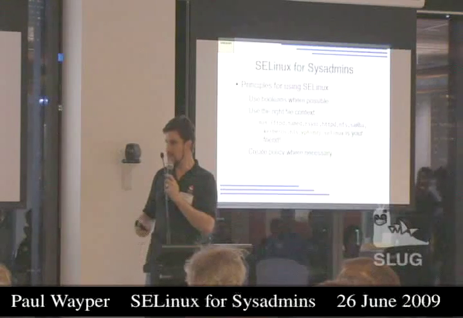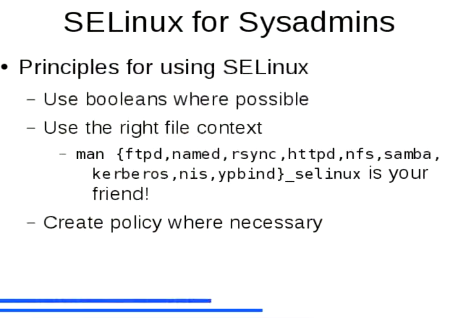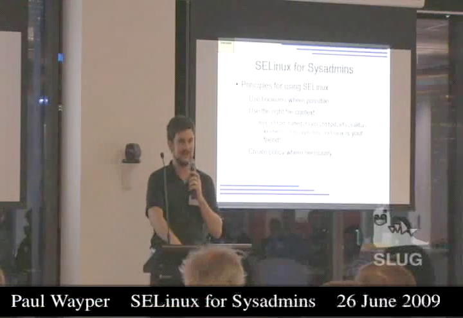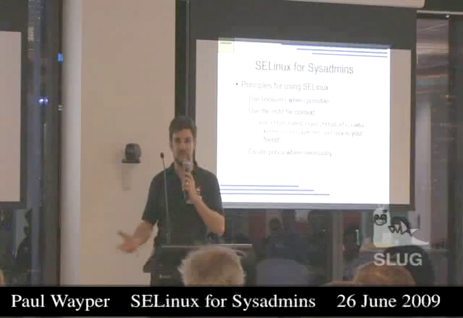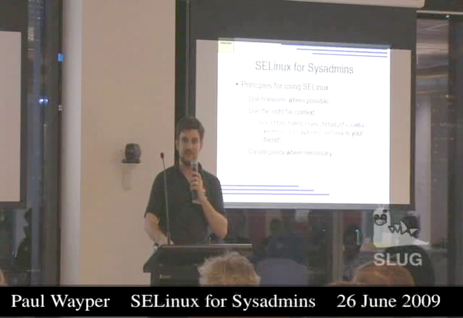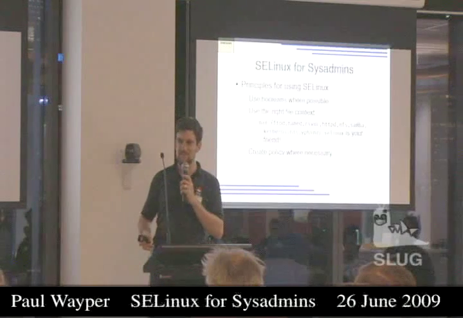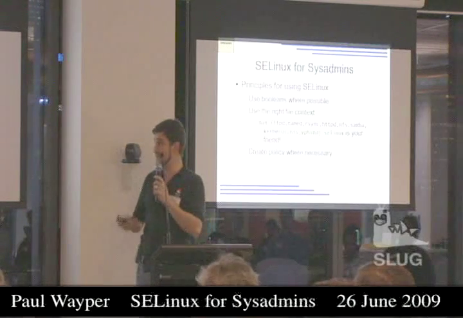So that's the basics of how to create policy for SELinux. And that will cover you in, I'd say, about 80% of the situations that you're likely to come into as a sysadmin. Most of the time, people aren't really crazy enough to share the same files using FTP and Samba at the same time. If you want to share files using FTP and HTTPD, then you can probably just use Apache because it'll do both, and so forth. So my experience is it's actually unusual to really need to create policy.